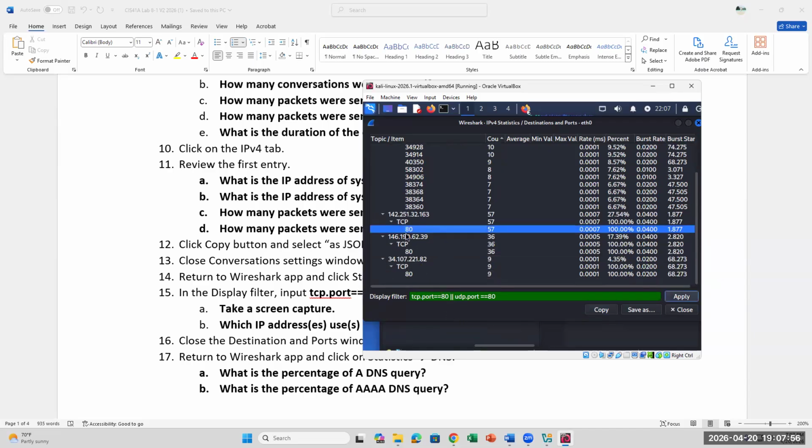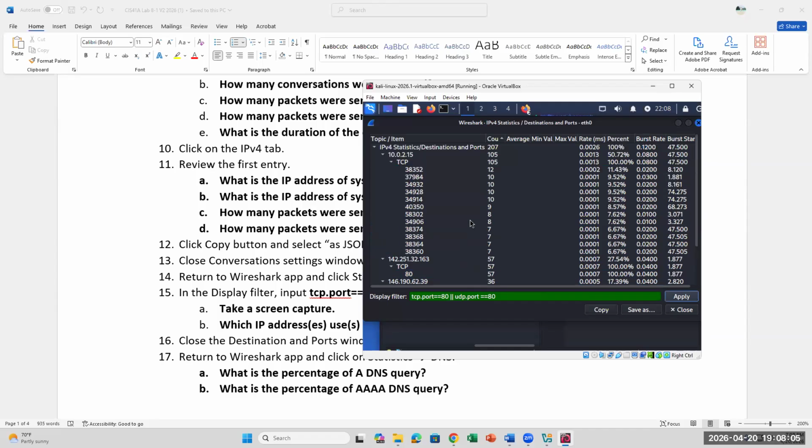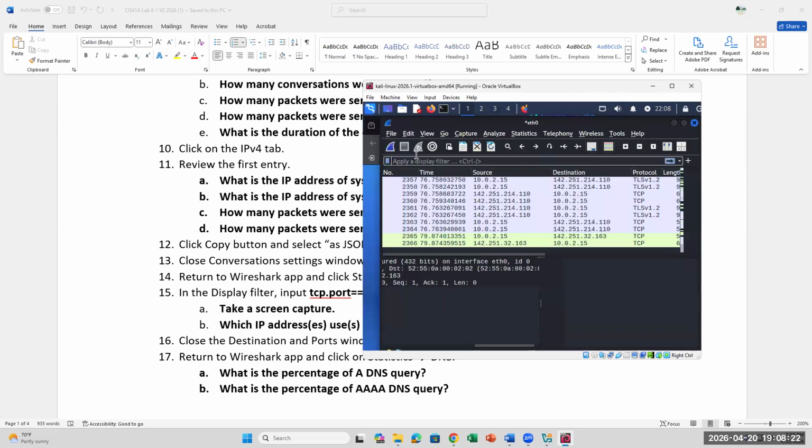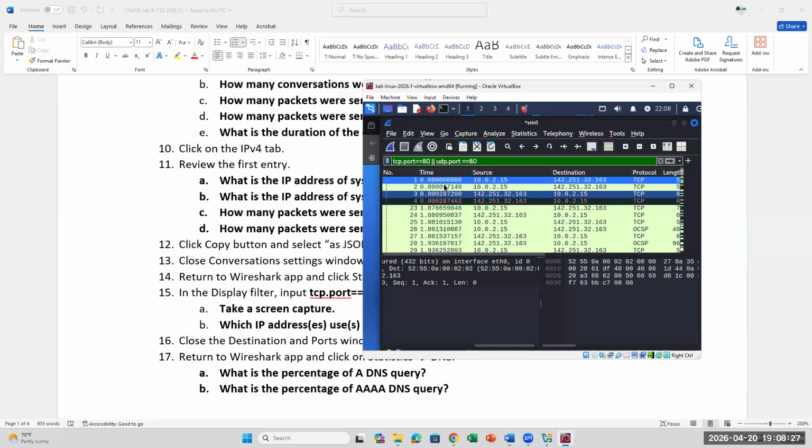Now, under this, you would see there's TCP port 80, TCP port 80, TCP port 80, right? Now, what you can also do is go back to your entire capture and filter that way. You can put in this information instead of using it here. So I'm going to show you that. In the display apply filter, you can also paste it here. And that's going to give you all the options with the packets that are specifically port 80. And you can look at the IP address, the source and destination.